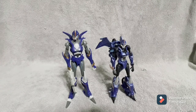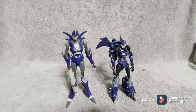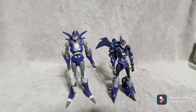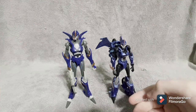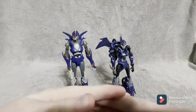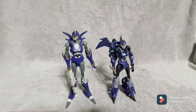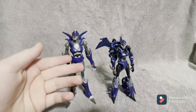And finally, here she is compared next to my crappily custom painted R.E.D Arcee. Now, these two each have good things about them. This one could transform and is a bit smaller, which is a bit of a scale issue. This one has a better bot mode and way more accurate accessories. So if you were really looking for a definitive TFP Arcee, if you wanted the best looking one, then I'd have to pick this one.